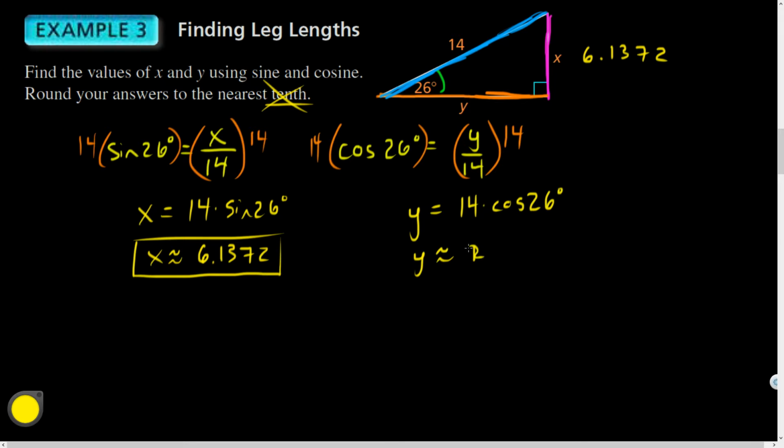12.5831. Whoa, that was weird. 12.5831. And it's not a bad idea to verify using triangle inequalities that your longest side is opposite your largest angle, your smallest side is opposite your smallest angle, and your mediumest side is opposite your mediumest angle. Right? It's a good idea to do that.